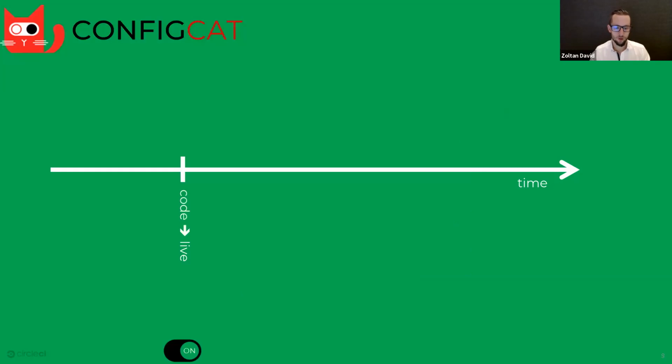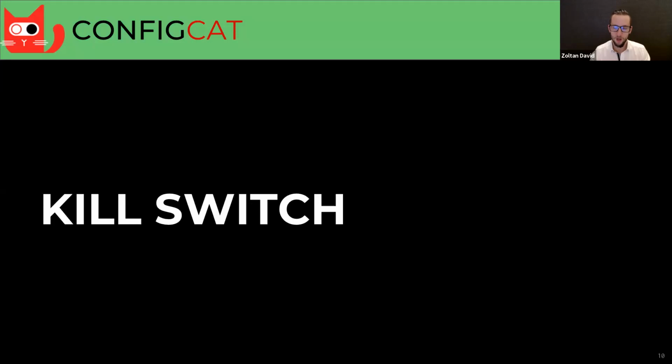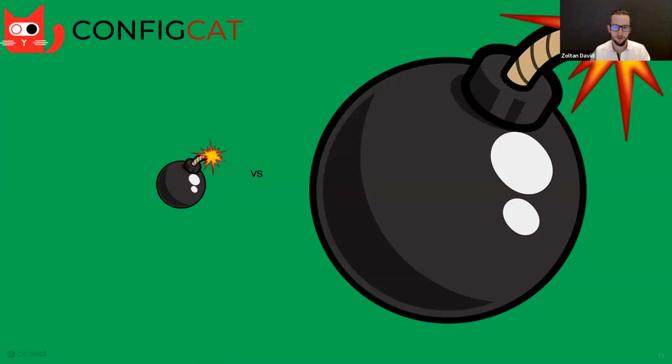Let's see what happens if you have a feature flag and a control toggle. Then if you deploy your buggy code to live and enable it by a feature toggle, later, if the issue pops up, you can simply disable or hide that buggy feature by the feature flag and the toggle, and you have time to fix it. In this case, the time the user sees the buggy feature is far less than in the previous case without the feature flag. In its simplest form, you can use feature flags as kill switches, but they make a big difference. Basically, they make the blast radius much smaller if the thing hits the fan.